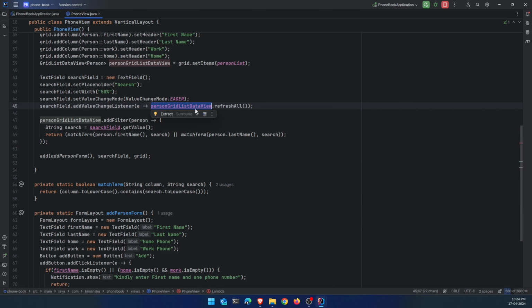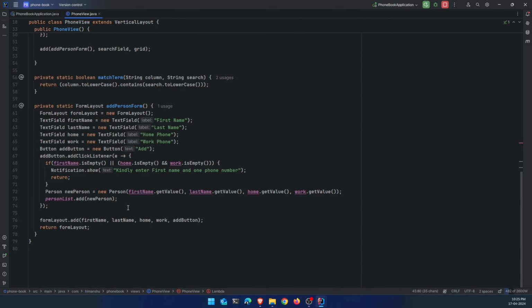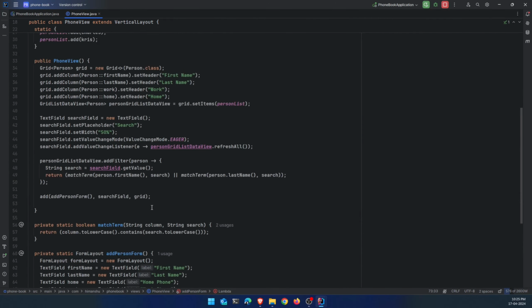And then when this list is getting refreshed, it is activating a filter, and that filter is actually listening to the value from the search field and then putting the condition, and accordingly we are getting the result. So whenever we are making changes, we are calling the refresh. Similarly here, when we are adding the data, we need to call the refresh, right?